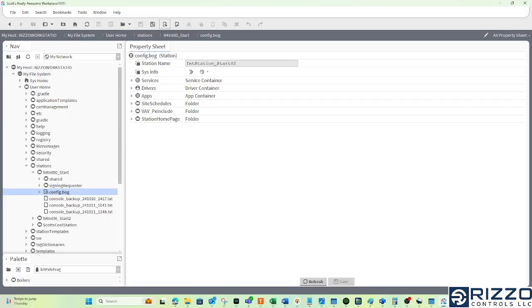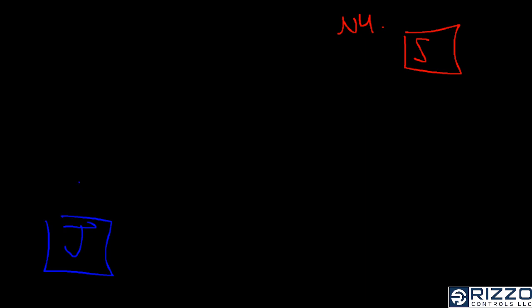As to what it actually is, let's create a scenario where maybe we've got a supervisor station, some version of N4, and we've got a JACE. And let's say that this JACE is on a remote site, right? Maybe it's got less security, it's a water treatment plant, it's open 24/7, whatever.